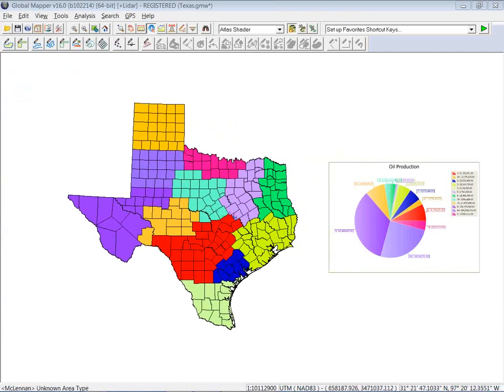Again, probably a little more care and attention in terms of the size, but you can see now if I printed this, I exported this, I generated a PDF, I now have a tie-in between the colors on my map and the colors in that graph. So the graphing tool, those were just two examples of the functionality we have now in Global Mapper 16 to visualize data, to graphically represent data, and to show, in this case, distribution of oil based on my regions.